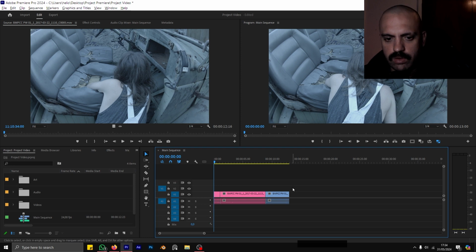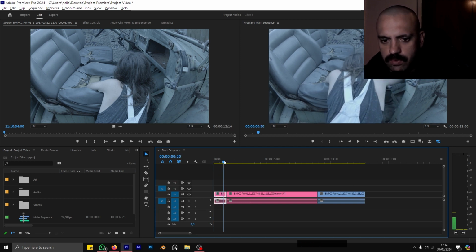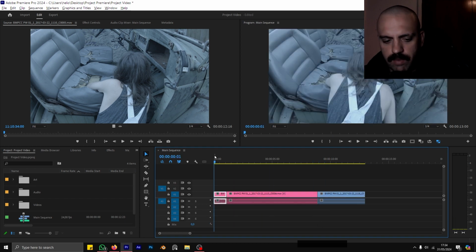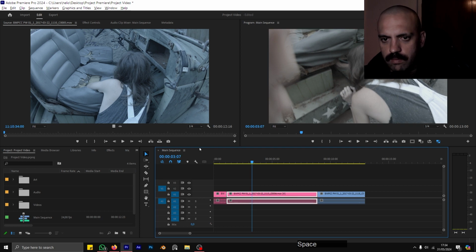So after you do this, you can build your sequence here, right? So as we said, there are 3 blocks here, and this is where we're going to see what is happening. So first one, then we go to the second one, and then we go to the third one, right? If I press play, you can just see it in real time. So we got a first cut here, right?